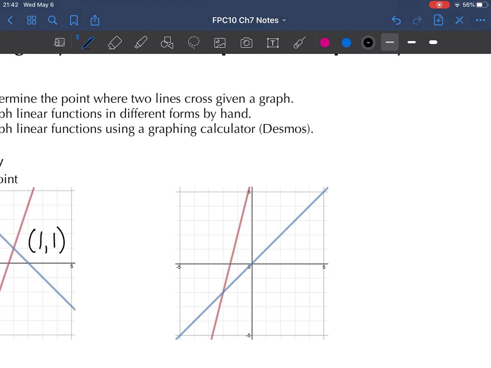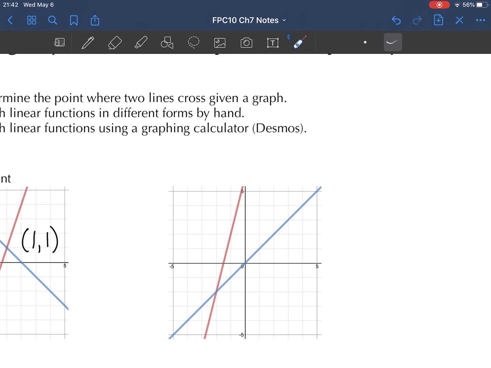In our second set of linear equations, we can see that our intersecting point, our solution they have in common, is right there. They don't have any other solutions in common, and that's at -2, -2. Now, as you can see, two lines can only cross at one point. So the most number of, well, not technically, but you can only really have one solution.